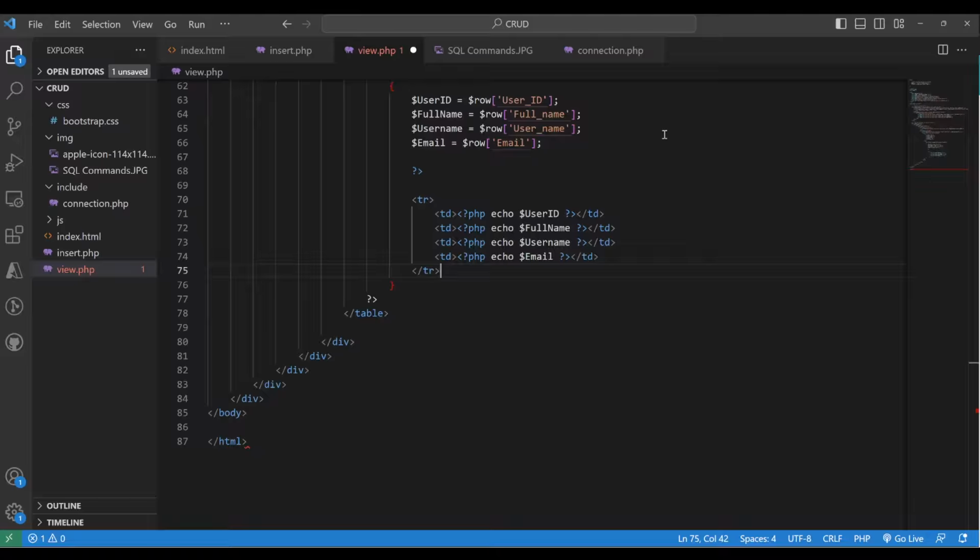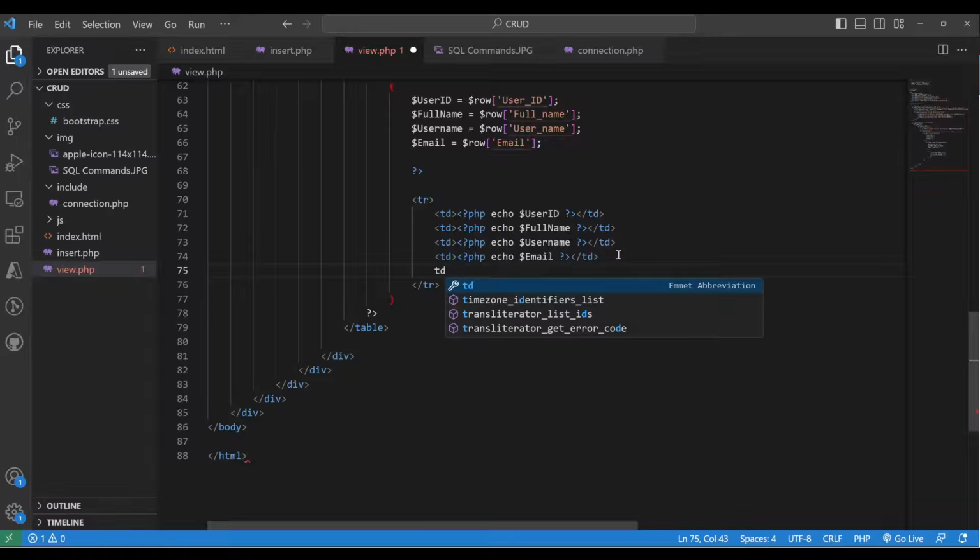When you are done, then what we have to do is we can have another table data for the next one, which is meant for, let's say, TD. After the email, the next one we had was TD.